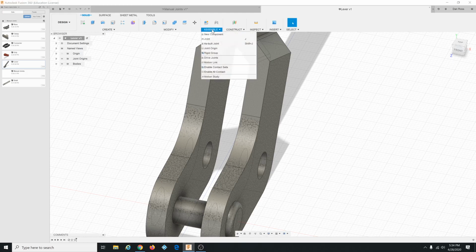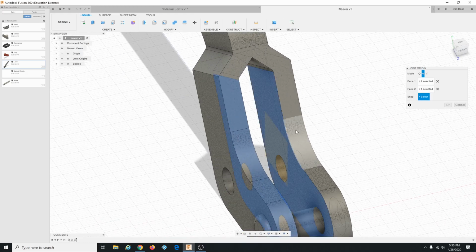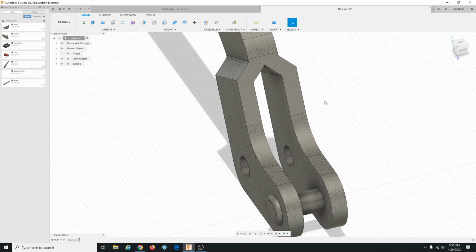So we'll go to Assemble, Joint Origin, and over here in the dialog there's a little button you can click, between two faces. Then you can click this face, orbit around, click this face. Then for the snap location you can hover over this edge, and maybe it's hard to see, but a joint is appearing right in between these two faces. There it is. It's a little bit more visible now. That's what we want. So then click OK.